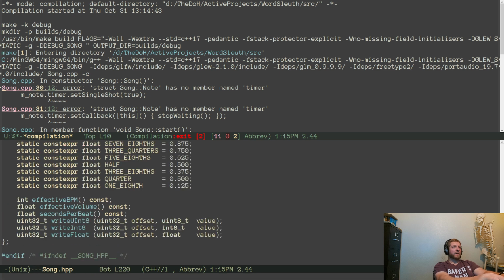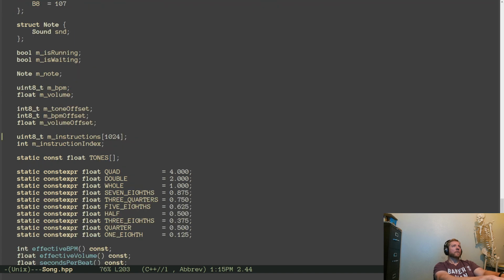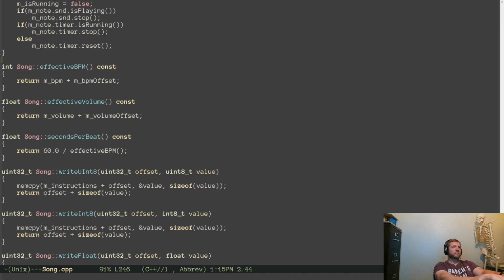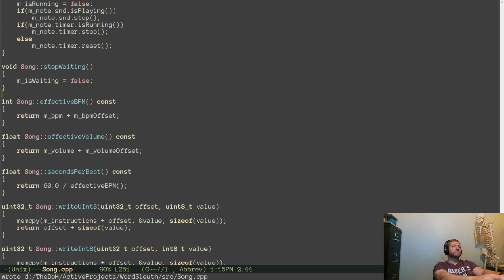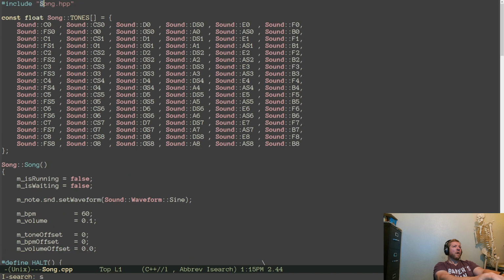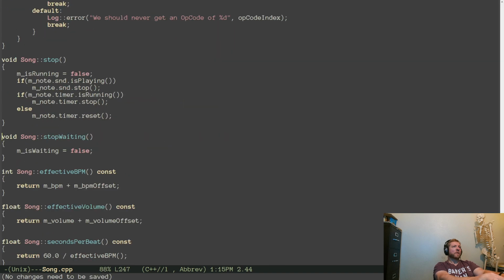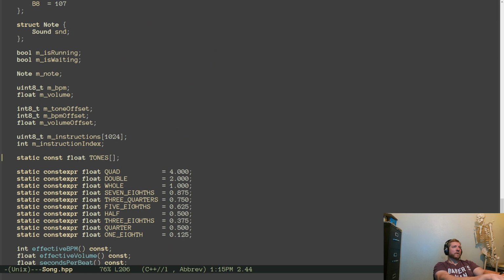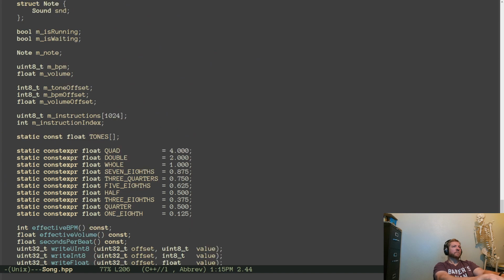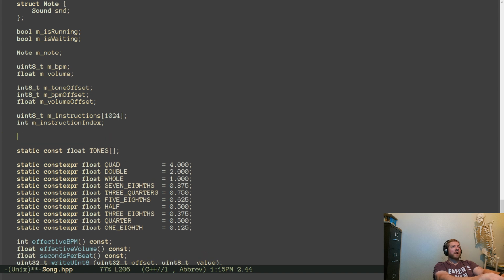Means we don't need the... Oh, we need our own egg timer. We do need this waiting, but we need our own egg timer, not the one in the note.